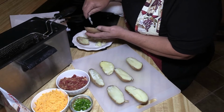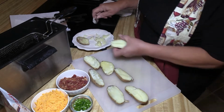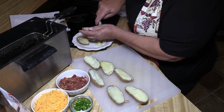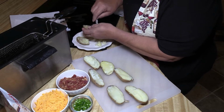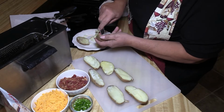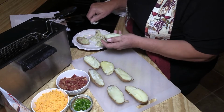So we like ours a little bit more potatoey. So I'm going to scoop out mine like that. And I'm going to keep this extra potato because I'm going to make a little potato dough ball, or a little potato ball, and put that in the fryer when these go into the oven. You can make these as thick or as thin as you want, but to me, if I don't taste enough potato, I don't really care to eat the potato skins because I want the potato.